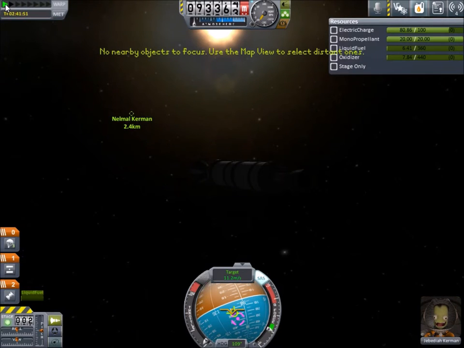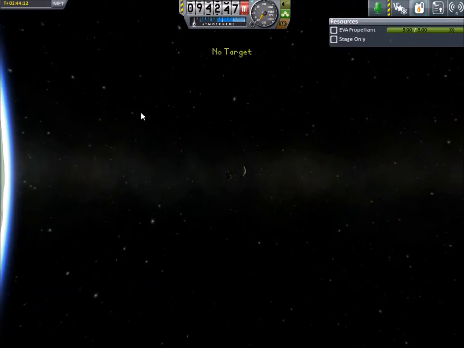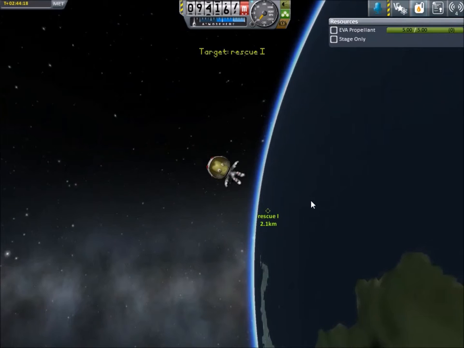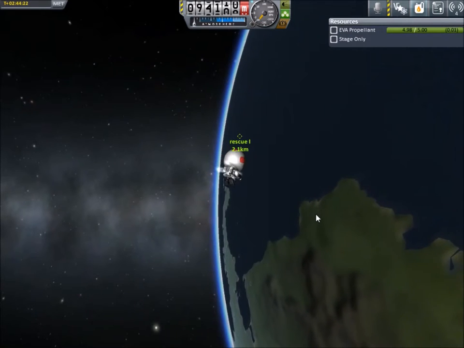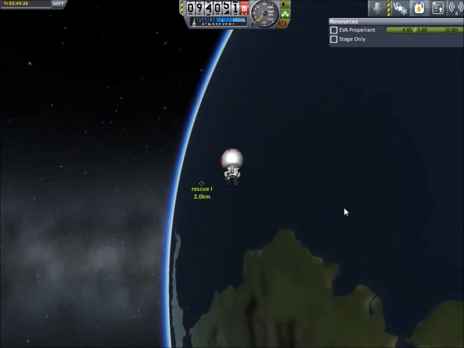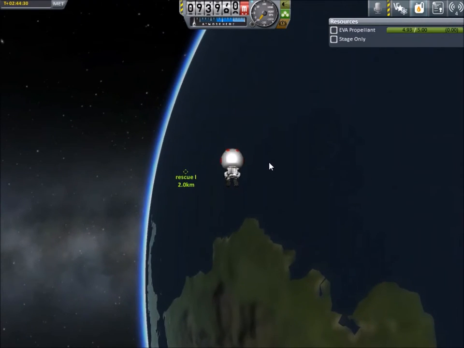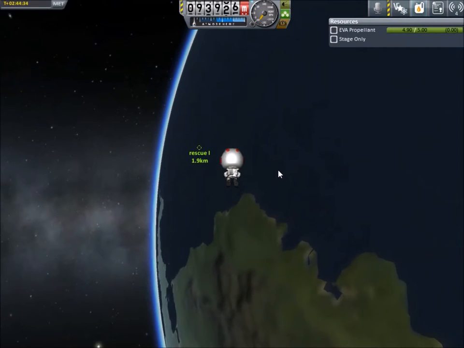2.5. Don't. You're telling me 2.4 is not close enough. No nearby objects. What's that? Ah, here we got him. Where's the ship? Hello? Rescue one. Let's go. Put some lights on just in case. Now we just got a match. Drift with it. Up a bit, I think.